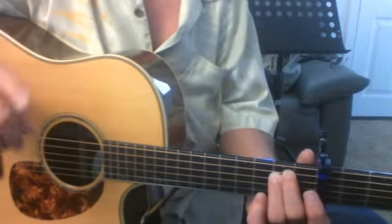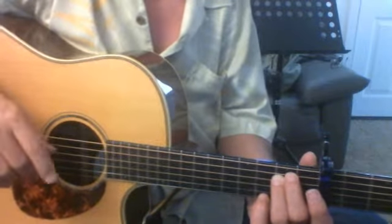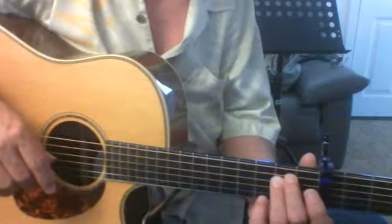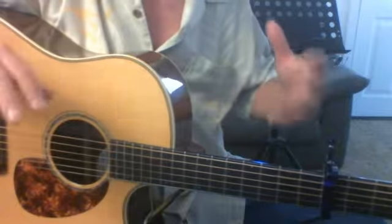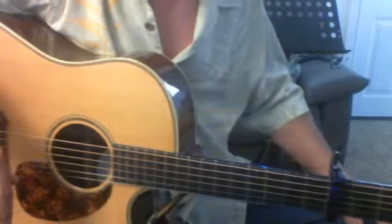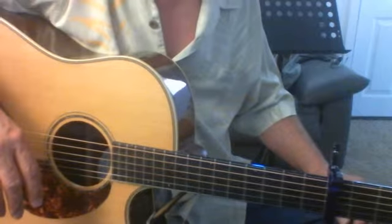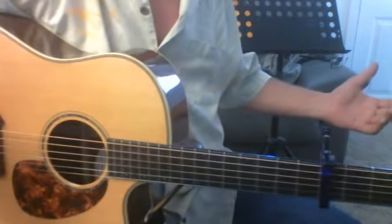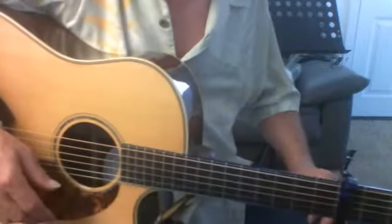If you work on those two things, eventually we'll tie both hands together. It might be a month before we can get close to playing this song, but that's not a long time. If you can practice three times ten minutes a day — because this is not a lot to work on so it can get tedious — I'd rather have you practice three ten-minute periods. There are a lot of times when you've got ten minutes, you know, think of all the times cigarette smokers smoke their cigarettes.